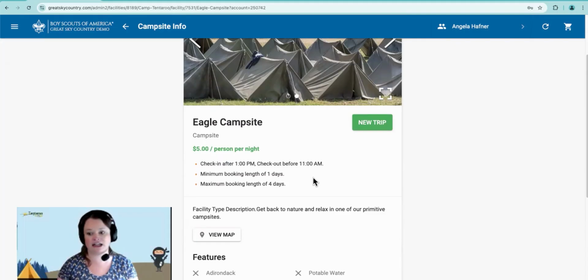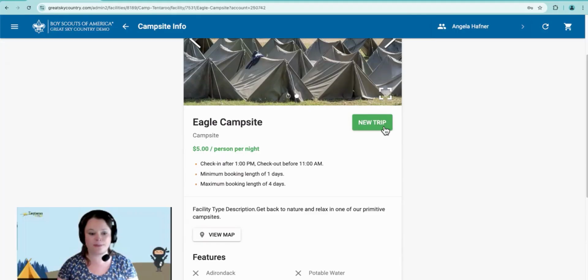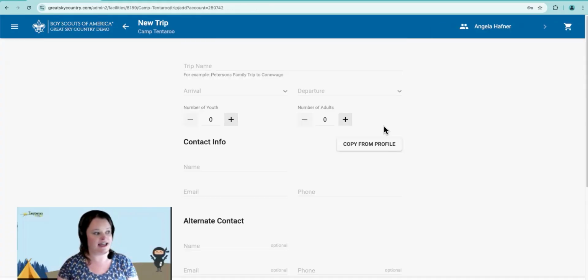This is done in 2 layers. The first layer is starting a trip, which sets the overall date range that the group is coming to this location. A trip serves to bundle your reservations together, so it's easier to bill for everything the group is using all at once. And then the trip also makes it easier for you to see the big picture perspective of everything the group plans to do during their stay.